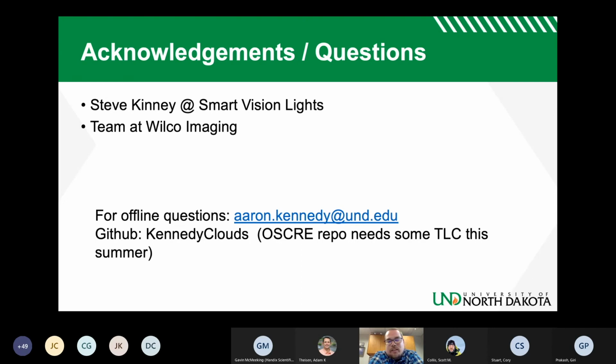Steve Kenny at Smart Vision Lights, that's our lighting guy. He's been instrumental in getting that stuff working, and the folks at Wilco Imaging. I think one of the challenges is from a science side, we're not making mass instruments. And so it was hard finding someone to listen to us from the commercial space, because frankly, they're not going to make money off us, right? And hopefully if this thing took off, then people would be buying a bunch of these lights or whatever, but we're not a high dollar customer. And so Steve actually, his daughter was an atmospheric scientist, and so I think he took a keen interest in this compared to maybe the typical people out there. So with that, I'll stop and I'll take any questions.